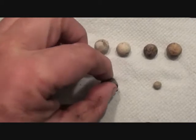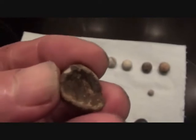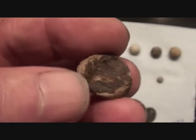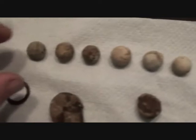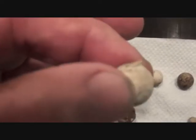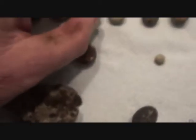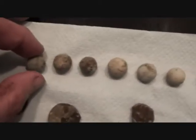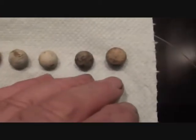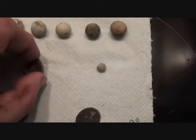Now the first one I found was this one, and this was over by that trench I was on about, the far end of the field. Obviously been fired and hit something. So maybe they were firing at targets. Not too sure. Take that one for instance, look, it's been cut off. But it got lost before it ever got down a musket barrel. And all of these got dropped before they got fired. So, how many did they fire? There's 2, 4, 6, 8, 9 biggies.